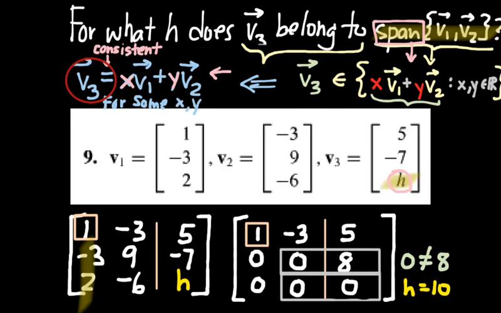In other words, no matter what value h has, this vector v3 cannot be written as a linear combination of v1 and v2. So there is no solution. For no h does v3 belong to the span of v1 and v2. In just a second, I want to make this visual so we get the picture of what that span is doing for us. But are there any questions about the algebra that we did here?